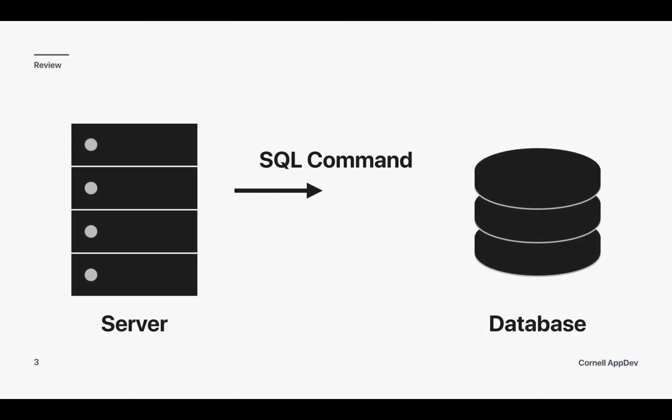But first, a review on what we've covered so far. In the past two lectures, we've been dealing with servers accessing databases by communicating via SQL, the structured query language. Servers communicate with the database by using SQL commands, whether they're queries to retrieve, create, update, or destroy information. And in response to a SQL command, a database will return any relevant data that's associated with that operation.